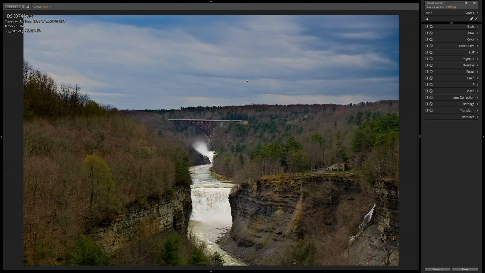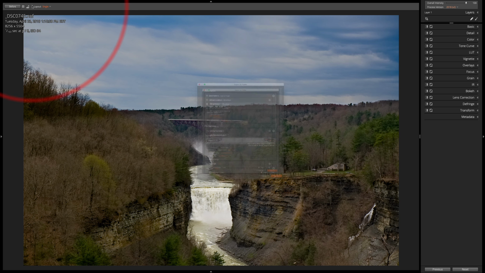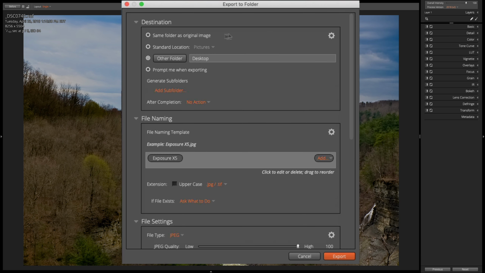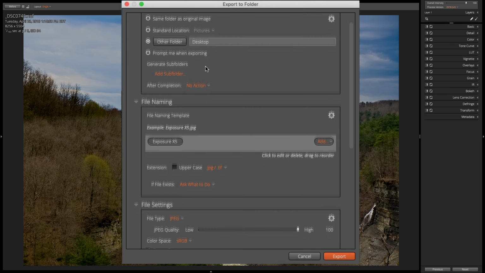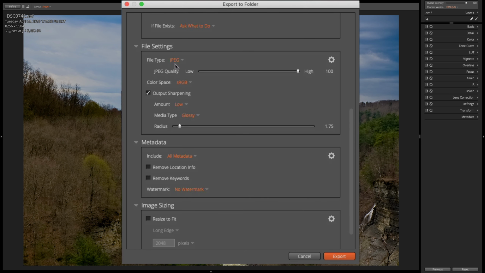Now, as far as exporting an image, it has an export dialog. If you go up to File, down to Export, it's pretty powerful. You could say where you're going to save it, the folder you're going to save it to. You could rename it. You could save it as a JPEG, TIFF, PSD, or just export the original file. And if it's a JPEG, of course, it has the quality slider. It has the color spaces. So you have, in this case, sRGB, Adobe RGB, and ProPhoto RGB, or just the original color space the image was in.